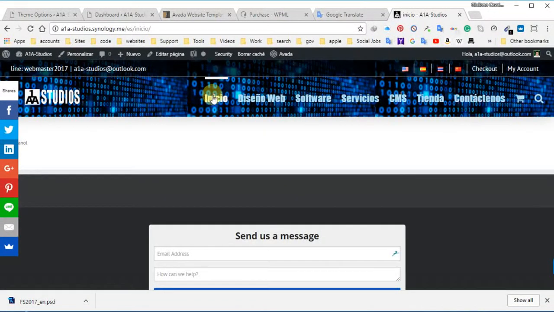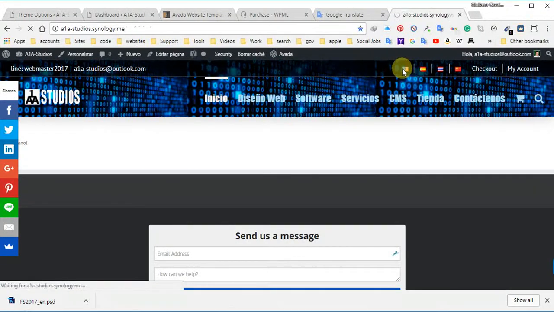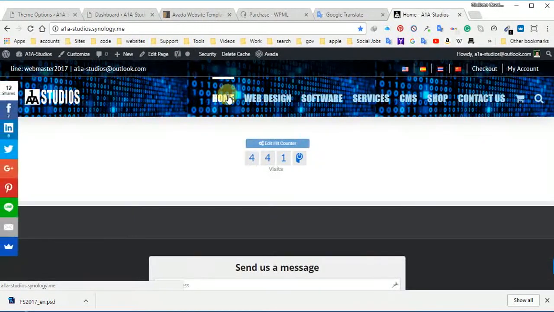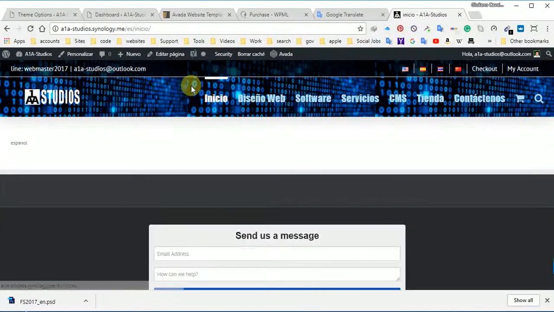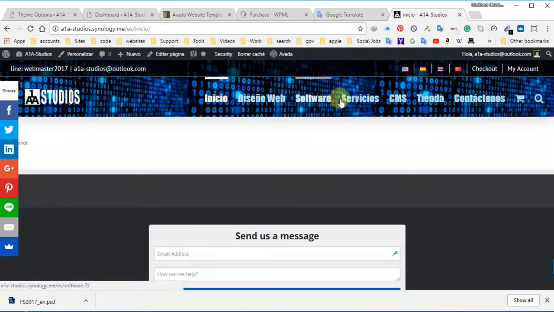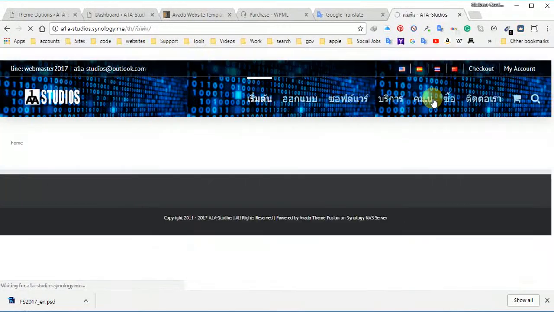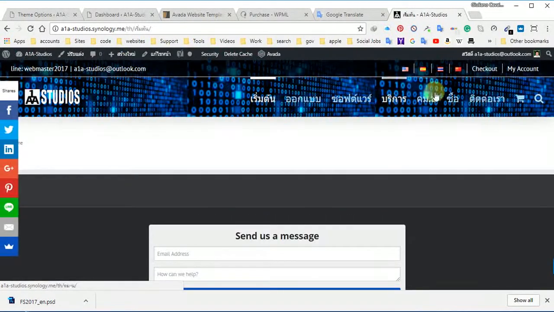So I want to make this type bolder, and you don't have a lot of options for different kinds of fonts for this kind of language. It's just like Chinese. I mean, there's not a lot of fonts that you can really make it clear to read.